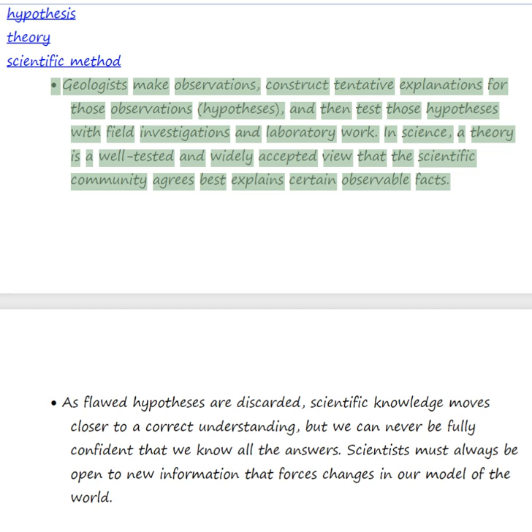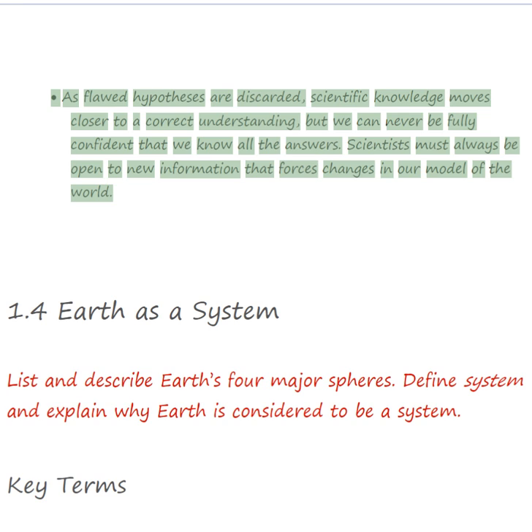In science, a theory is a well-tested and widely accepted view that the scientific community agrees best explains certain observable facts. As flawed hypotheses are discarded, scientific knowledge moves closer to a correct understanding, but we can never be fully confident that we know all the answers. Scientists must always be open to new information that forces changes in our model of the world.